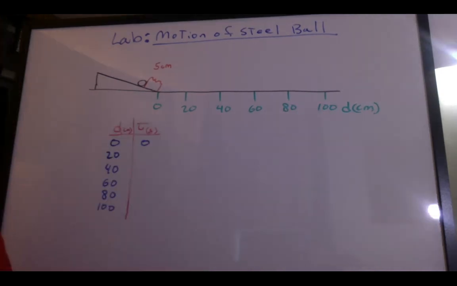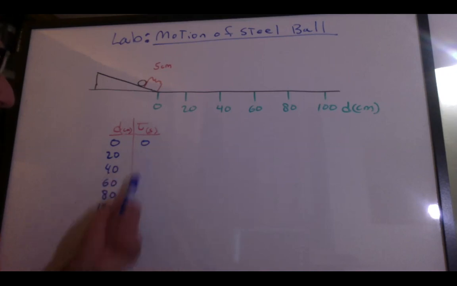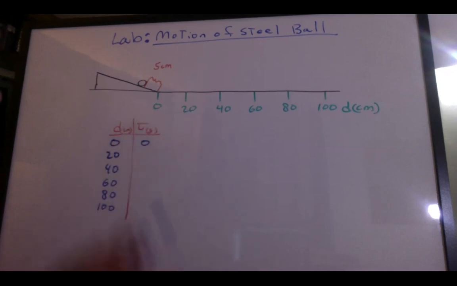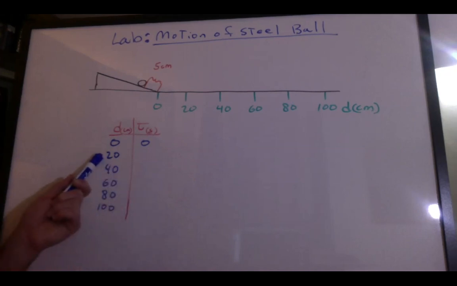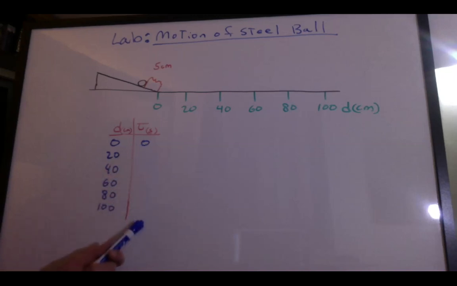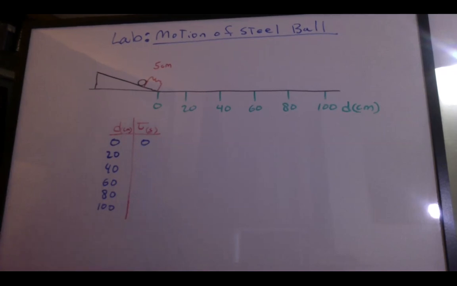When you play the video back in slow motion on YouTube, make sure that the times that you get are going to be divided by 4 so that you can put in the correct time. Start at a time of 0. You're going to have to figure out how to do that. Remember, the time is supposed to be cumulative, not just a time to go from one mark to the next and then one mark to the next. It's the time running from the beginning. Now, if you think we're going to have some error here, you're right. It's all going to average out.